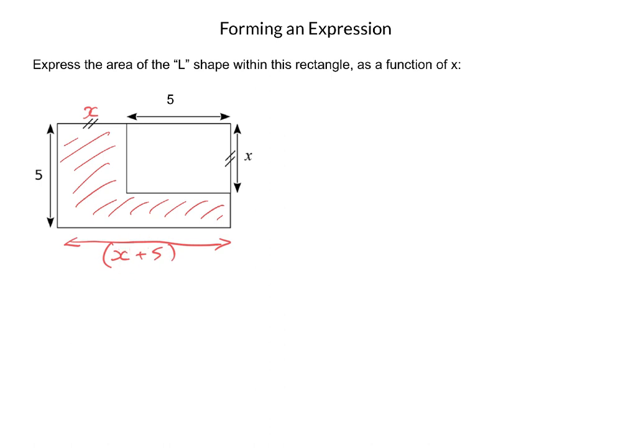Now to work out the area of the red here, the L shape, you need to work out the area of the large rectangle, the small rectangle, and then find the difference between the two. So writing this down in the exam, you really want to set it out clearly. So I'm going to put the area of large, and then I'm going to do area of small. That's enough to explain to the examiner what you're doing. And then the area of the L. So there's a logical process of what I'm doing.